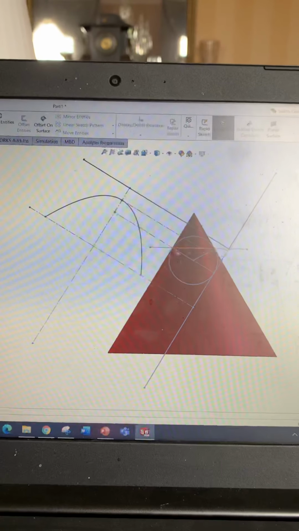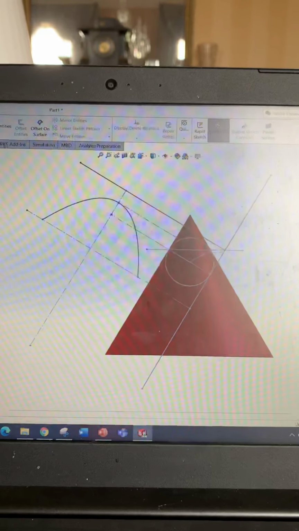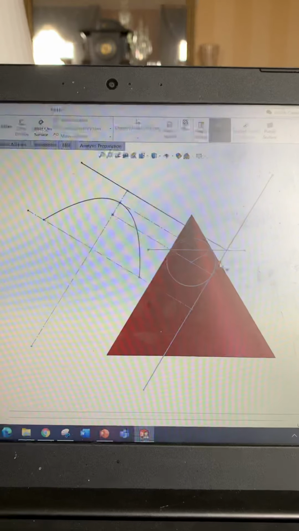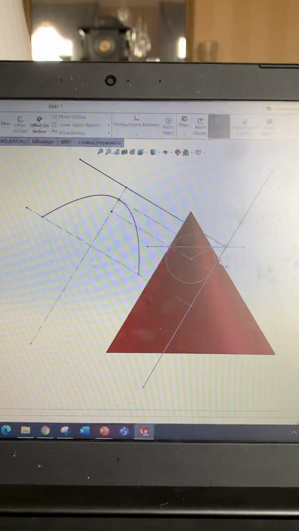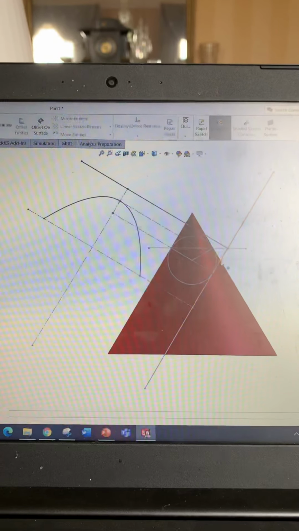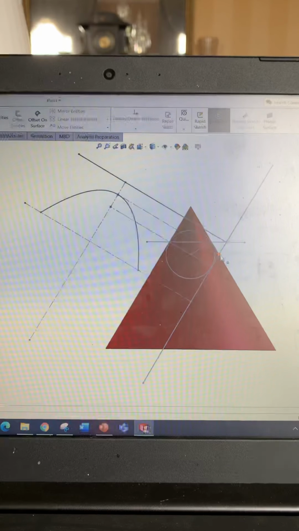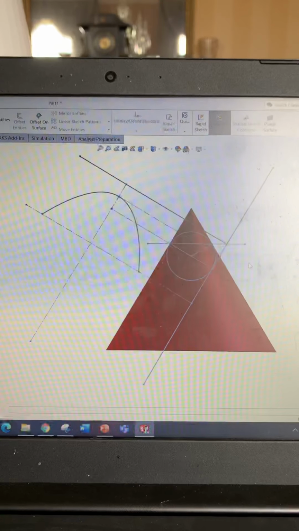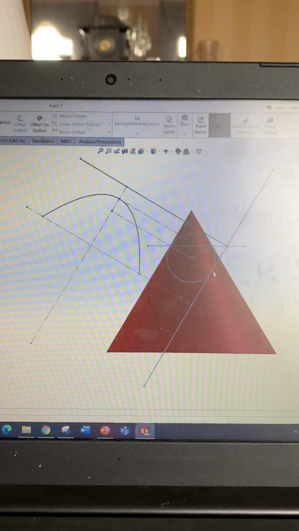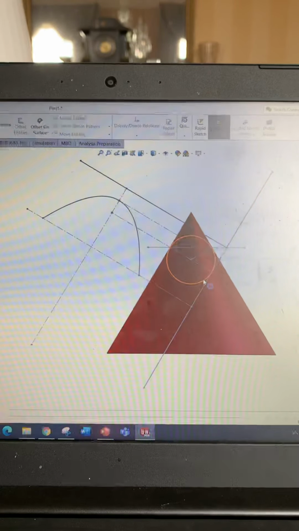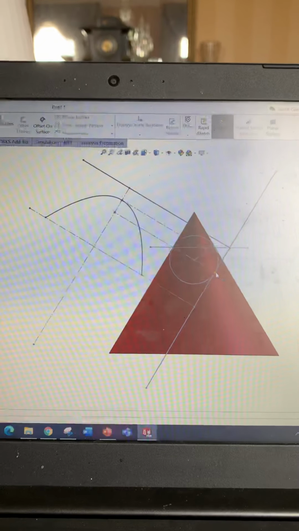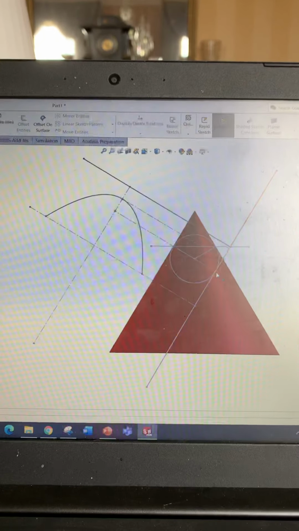So once we have the focal sphere here, we can find the vertex, which is this point here. So it's where the cutting plane touches the generator of the cone on this side, and we find this point here, and then we find our focal point, which is this point, and it's a tangent to the focal sphere here and the cutting plane here, and that's going to give us our focal point.